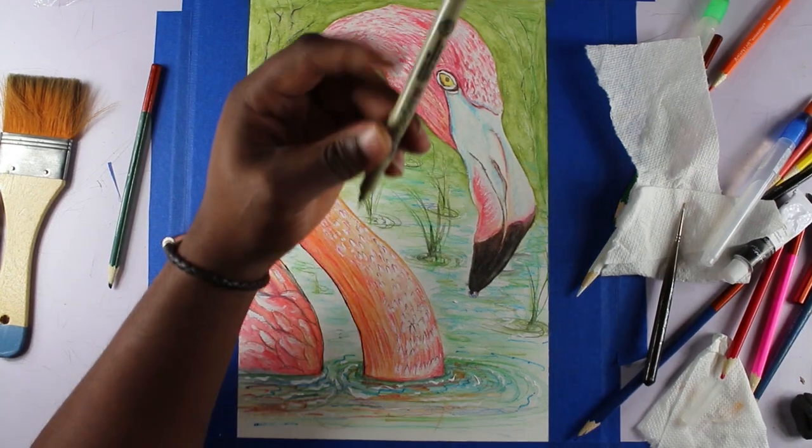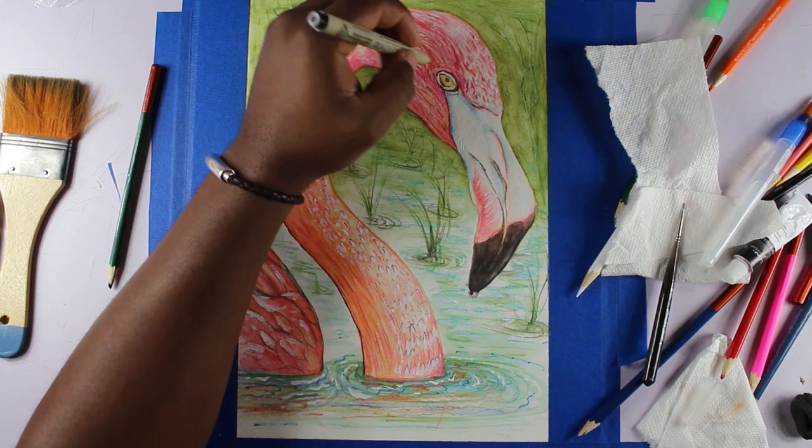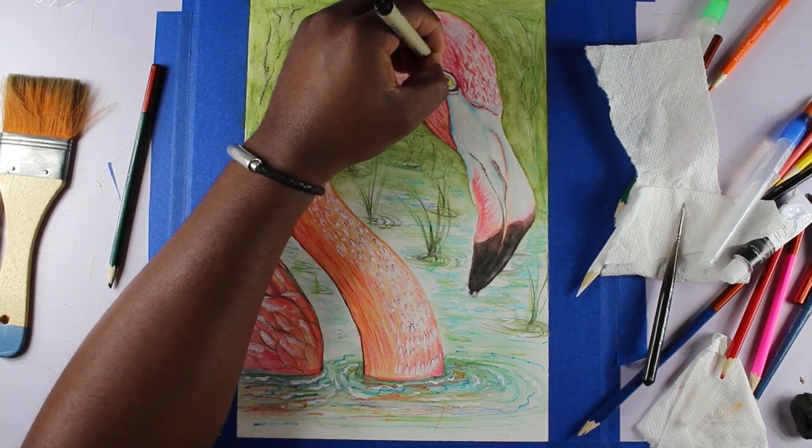Okay, this is a pen. This is an ink pen. So I'm doing the outline of the drawing right now. Just make it darker.